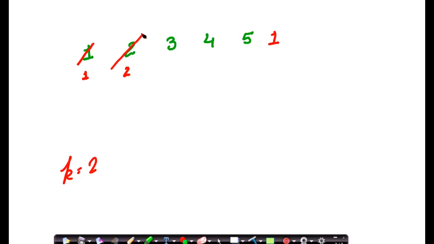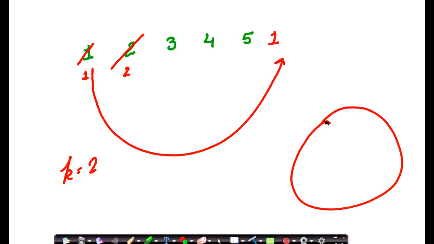So we will pop this element out of the queue, but we will not add this element back into the queue. Why are we pushing the element at the end? Because our friends are standing in a circular manner. So if you want to pop this element out, then you want to encounter this element at the end. That's why we are popping this element and adding it at the end.